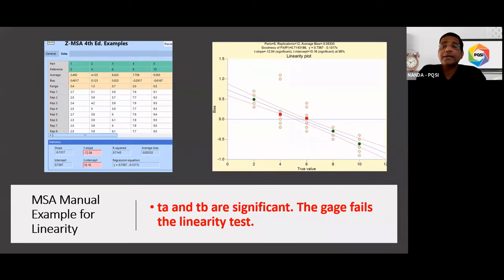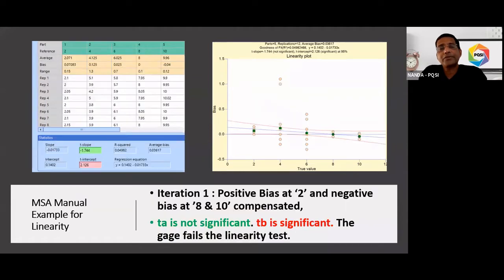This is where this video will help you when you actually do a linearity study. It is not just about the answer. As I always say, an MSA study is not the end, it's the beginning. It's a scan report that you have got. Now we need to act on it. So what do we do next in this case? Of course, this is the explanation in this video.